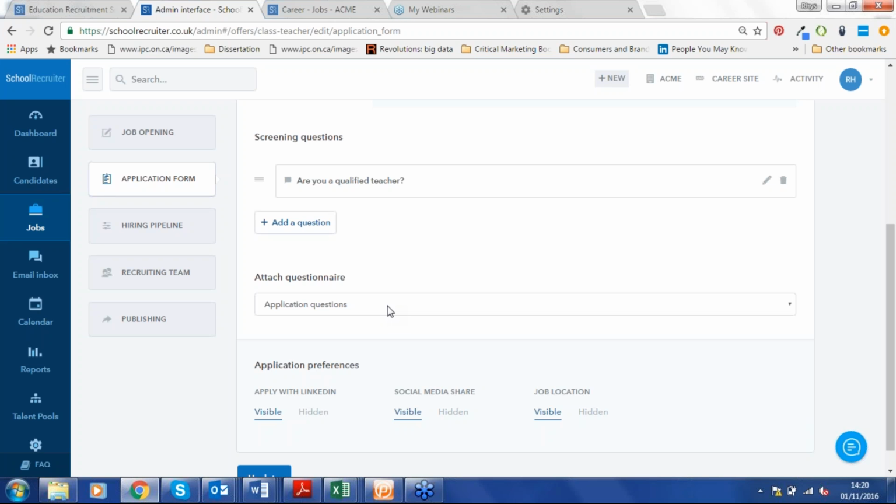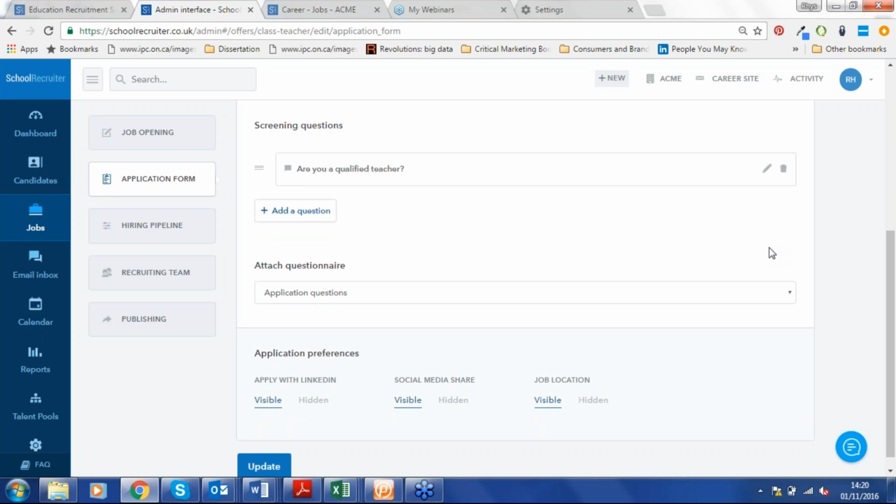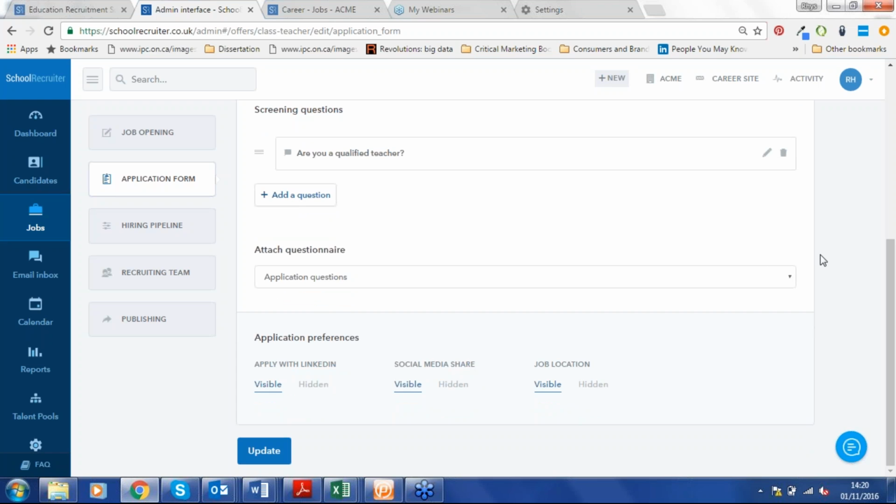Our online application form has been created to be the most streamlined and effective method of recruiting candidates. It meets all safeguarding and recruitment criteria. However, adding the screening question allows you to ask extra questions if you don't feel there's the ones you require within the online application form. Again, we're trying to get a seamless and really easy candidate journey for your schools. Too many times schools put a lot of barriers in place of candidates applying, so we've aimed to make it as mobile, as easy for a candidate to submit their application. Therefore, in return, you will have a host of candidates for each role.